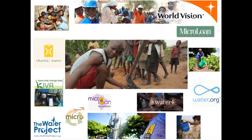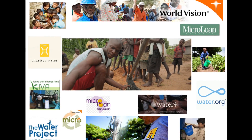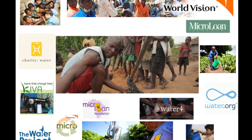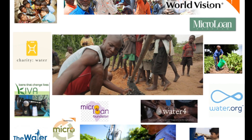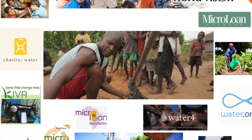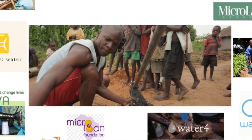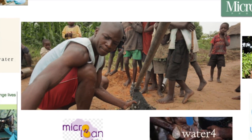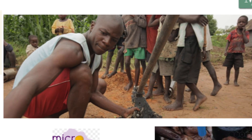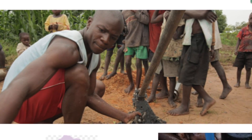Now let's explore a few of the possibilities this kit opens up. Imagine a water-focused micro loan program where an organization equips an individual to start a water well drilling business. In the right area, this one person can drill a couple of these shallow water wells a day. Then, as their business grew, they could employ several others to drill even more wells, providing both jobs and desperately needed water in their community. The ripple effect could spark a whole new shallow water well drilling industry that could help change their world forever.